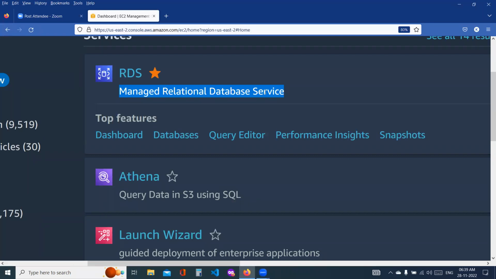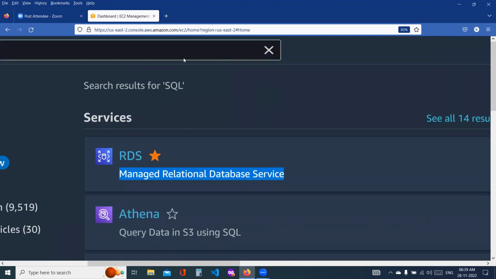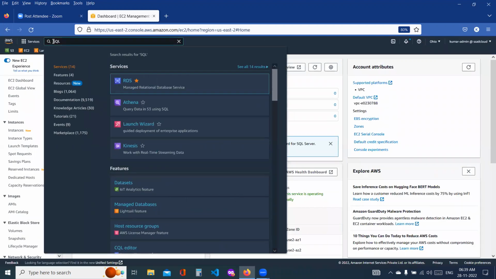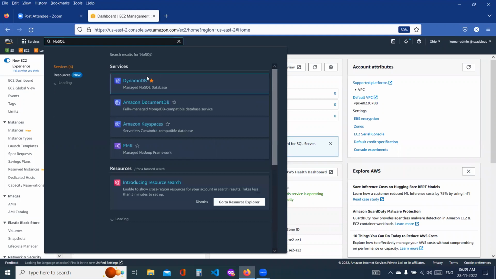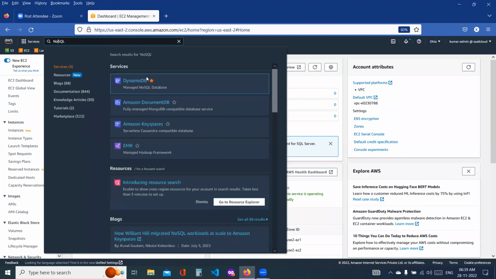It's a managed service offered by the AWS cloud, where SQL databases are given as a service to you. In the same way, if you look for NoSQL databases, you'll see DynamoDB, which is a managed NoSQL database for you.